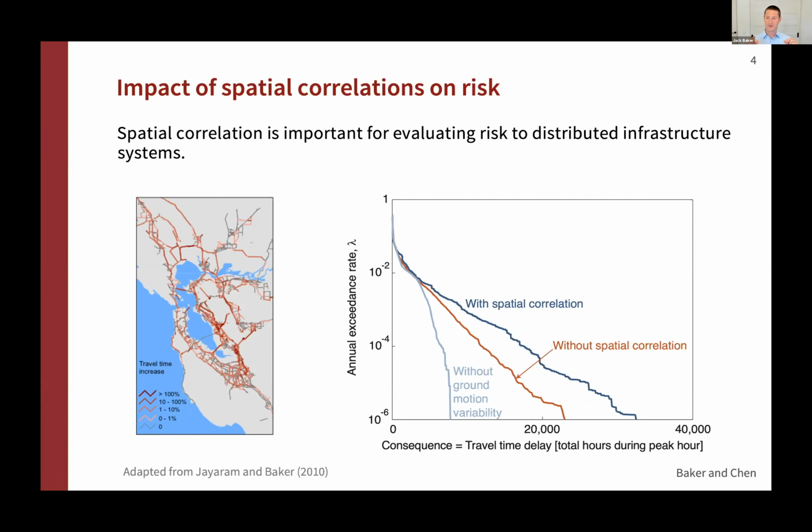But from station to station, we don't put any spatial correlation. So if the ground shaking at one bridge was stronger than expected by a ground motion model, for the bridge up the road we have an independent draw of that variability. And it lowers the line. That's because the highly disrupted earthquake scenarios are the cases where we see damage to a large number of bridges in the same spatial area that really disrupts rerouting and things like that. And you don't get those extreme clusters of damage if you don't have the spatial correlation in the ground motions. So to be clear, we don't think that red line is the right answer, because we've taken out spatial correlations that we see in real ground motions, but it's a sensitivity study to understand that those spatial correlations are important for distributed risk analysis.